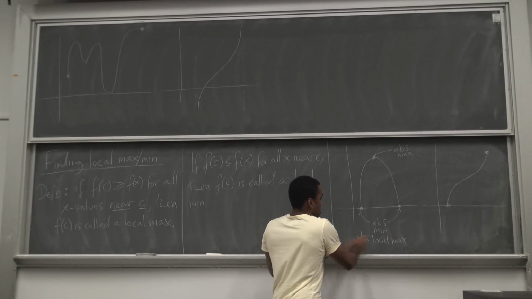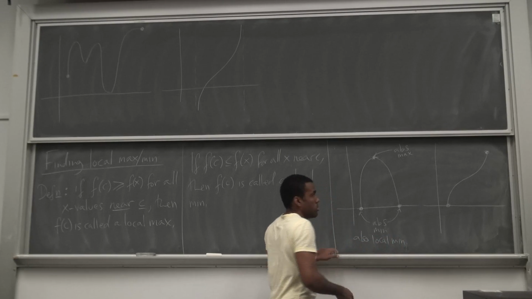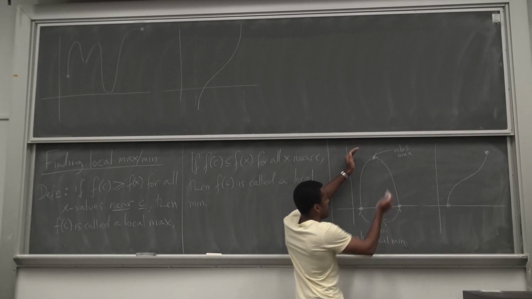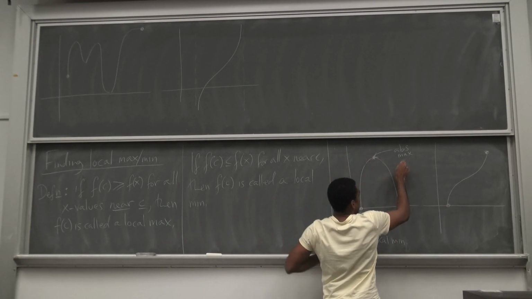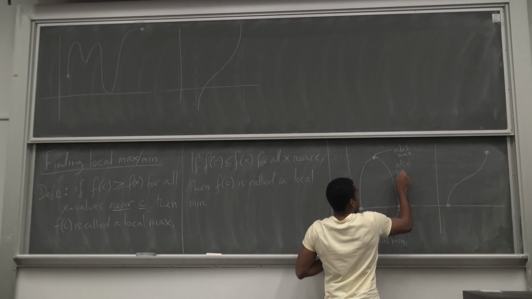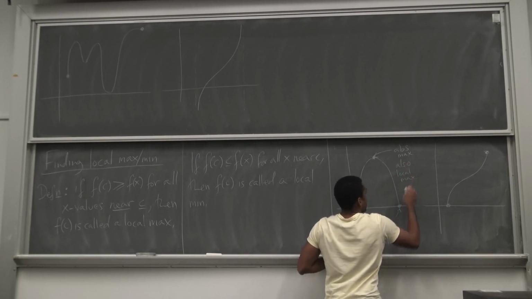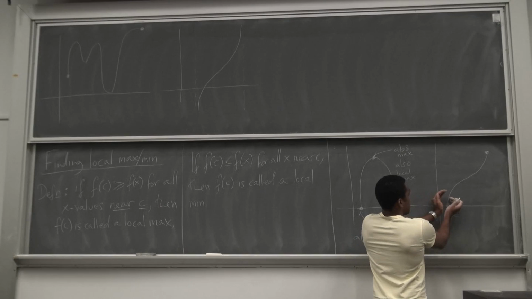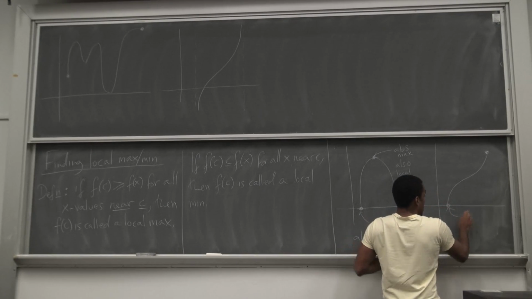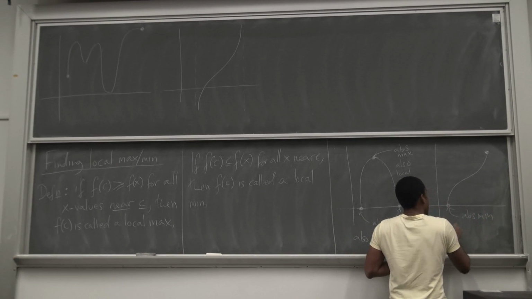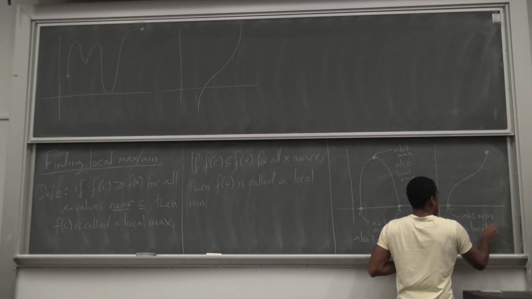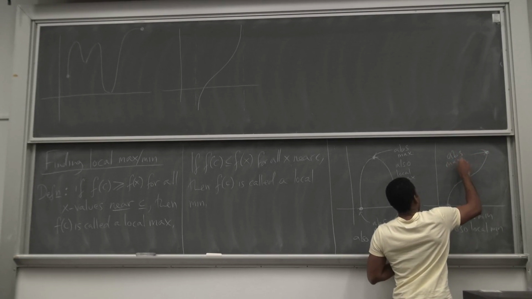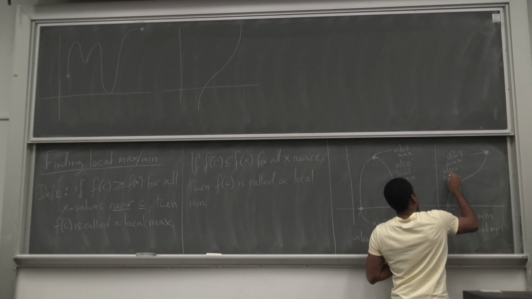Did they give you an interval in a problem like this? Yeah, in general, you'll get intervals. I just want to explain that idea. Again, here, the same thing applies. This is also a local maximum. You'll see the differences soon. Again, here, because it's some local region, this is the smallest. It's the absolute min, and it's also local. Here, it's an absolute max, and also a local max.